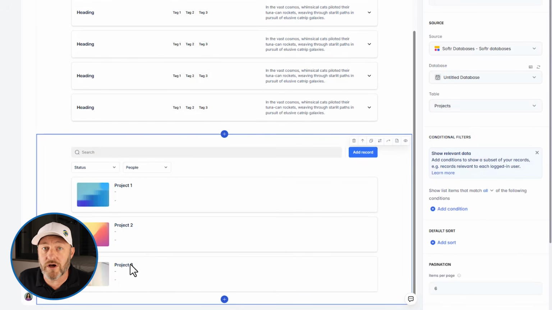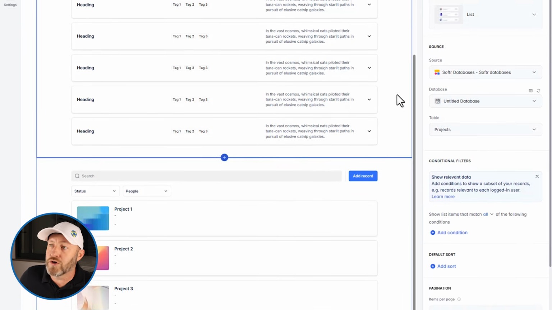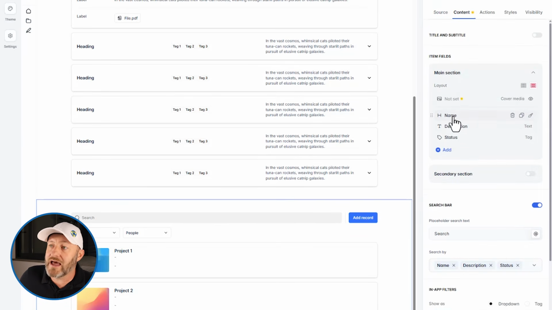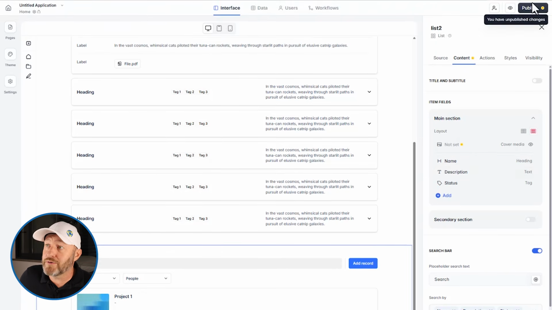Now, of course, these projects would have a lot more information. The start date, who's in charge, all of these components can also be mapped here by adding the different content from the data layer to the app. And then when we're done, we can publish this app and allow people to see exactly the information that we want them to see, allow them to edit or take action inside of the app for exactly the components that we want to give them permission to access.